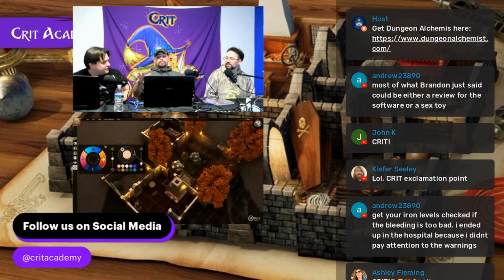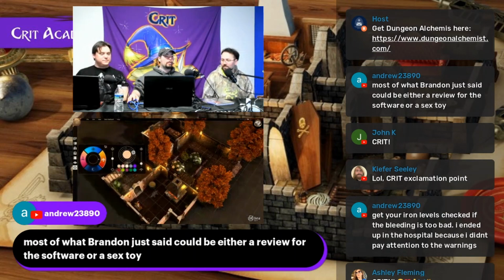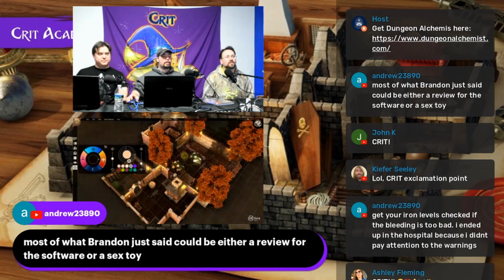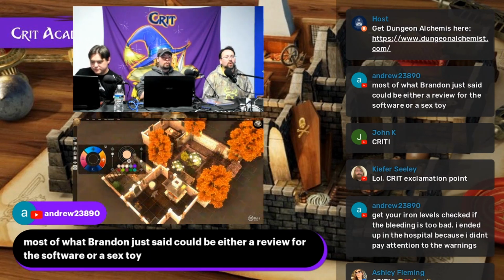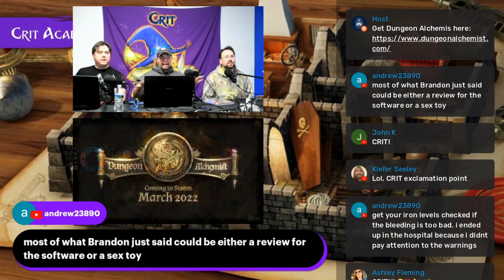Yep. That is something they do talk about a little bit, because that's one of the big benefits. You can switch between an orthographic view, which is basically a top-down flattened view like a classic drawn map, or a perspective view, which is top-down but with the perspective of three dimensions, or the full 3D version, or even 2.5 if you want to go that route. So all that's easily built into the program.